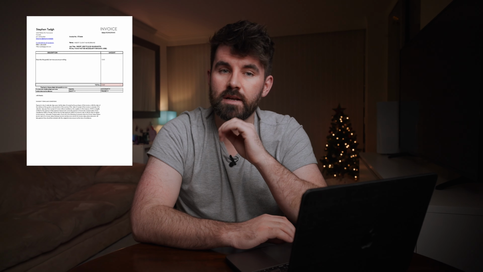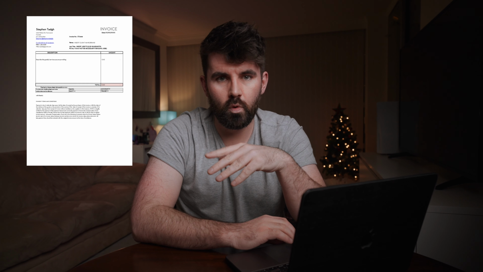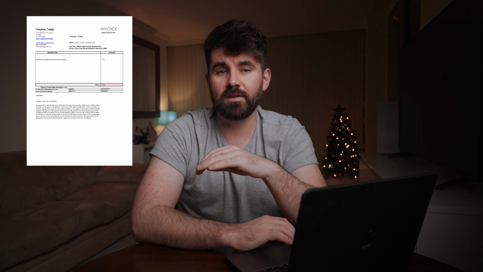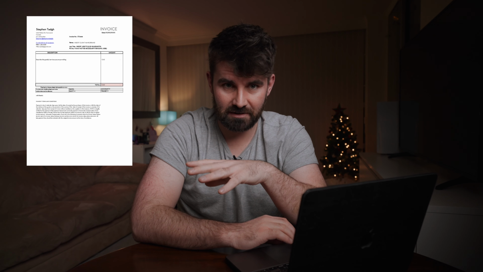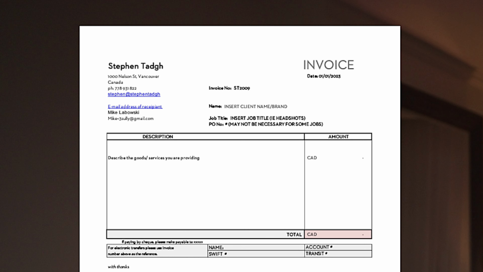Now, if you've never included an invoice number, I recommend just doing your initials and then adding a number starting on 1. Don't reset this number ever, as it can get very confusing when you're working with clients over multiple years. The next thing you need to do is include the date you're sending it on. If you have a net 30 agreement, the 30-day countdown begins from this date, so make sure to include it. If you have a different agreement outlining when the invoice is due, then put the due date on the invoice as well.